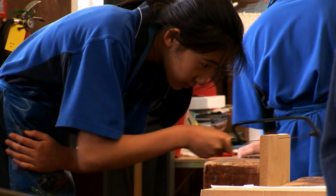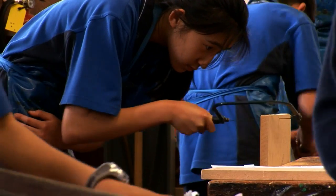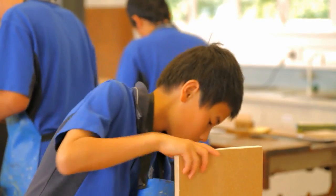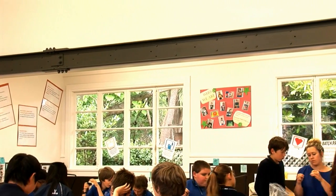We knew that we wanted to have something different if we were to offer a future-focused curriculum. Rather than the students all going to woodwork and all making a pencil case, and all going to cooking and all making the same cushion, we decided that we would offer them a program of specialisation that was related to their inquiry. And that's how the rooms eventuated. We had the pedagogy first, and then we developed those learning spaces to match.